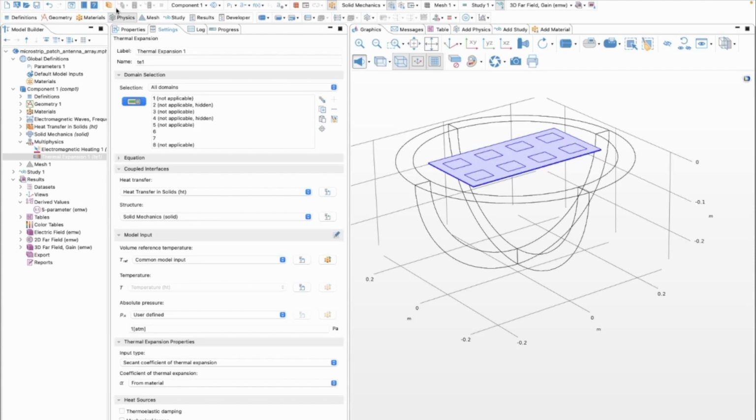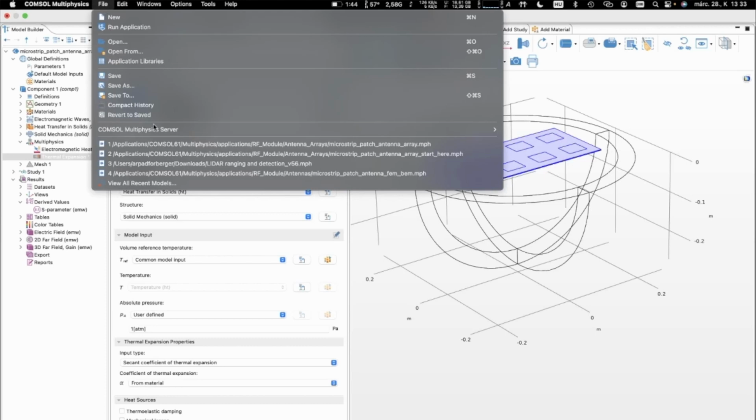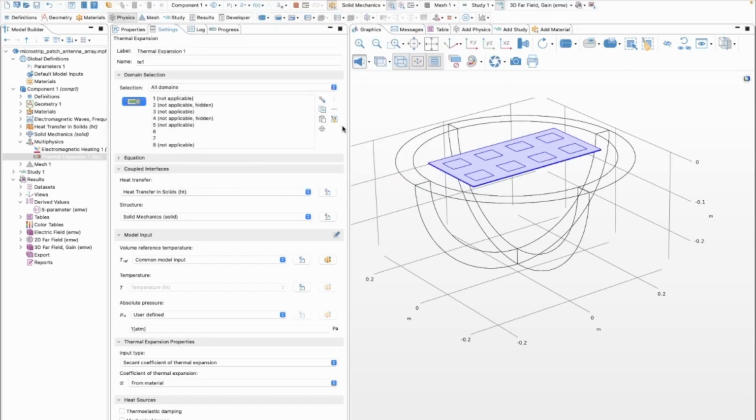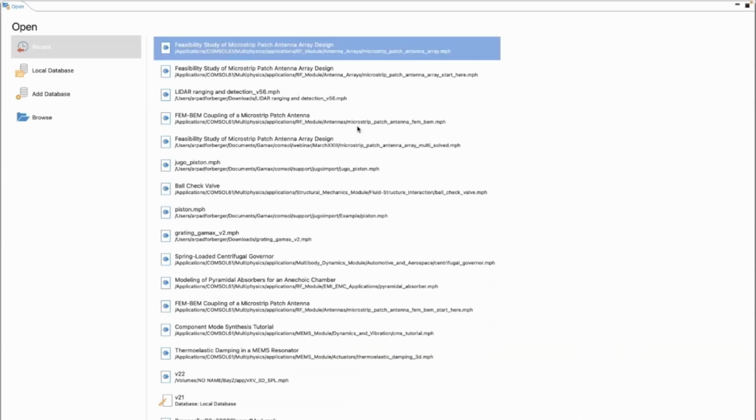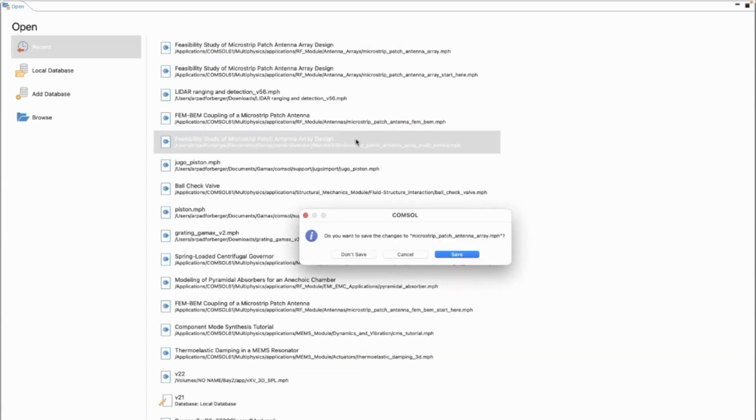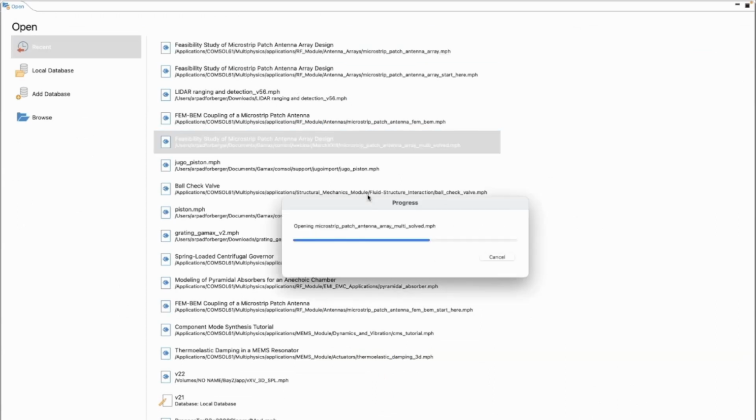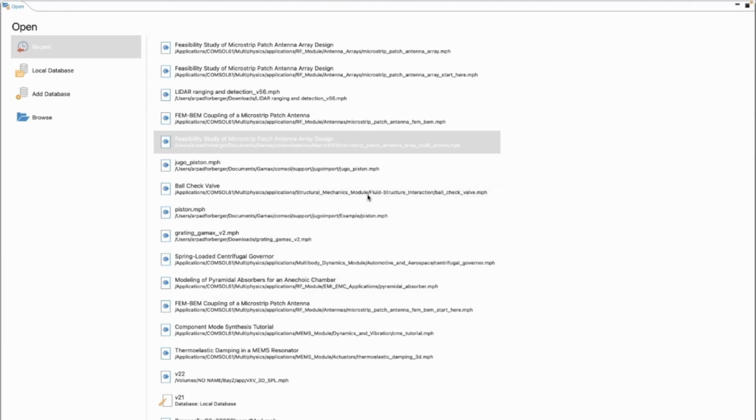Okay. And what we also need is a study type. So let's open up the stored model here to investigate further. So let's go back there, and I have a prepared version where it is already stored. So let's jump into that one. So we have set up solid mechanics and the heat transfer in solids interface to couple the effects together.